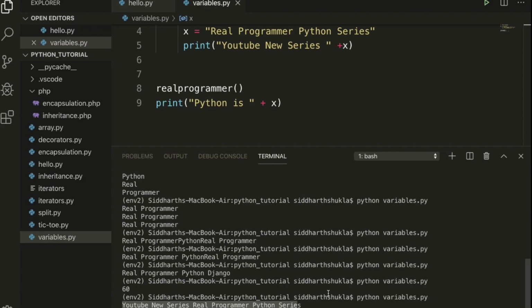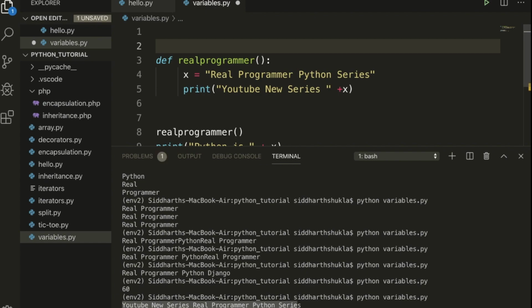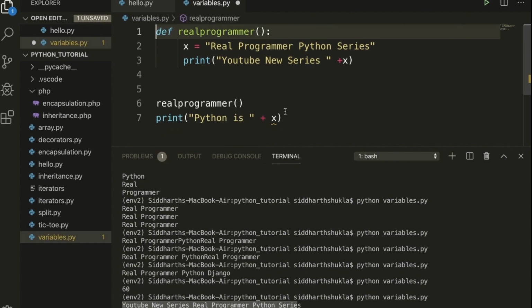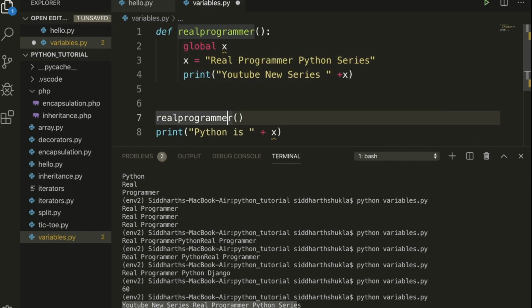Now you can also use the global keyword. We don't need to write it outside, so we can also use global. I will also explain this in this video, don't worry about it. Suppose we have these functions and you want to use it, so we can use here global x. Okay, we can assign something like this also.